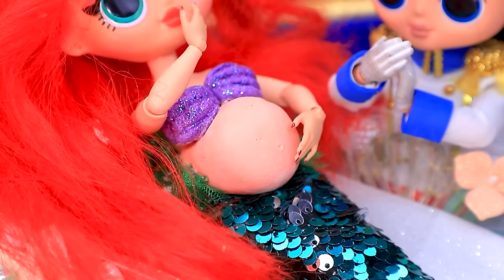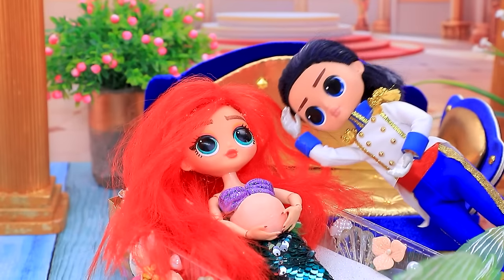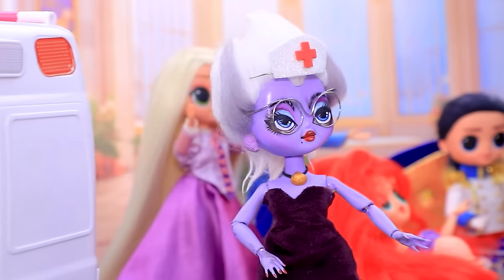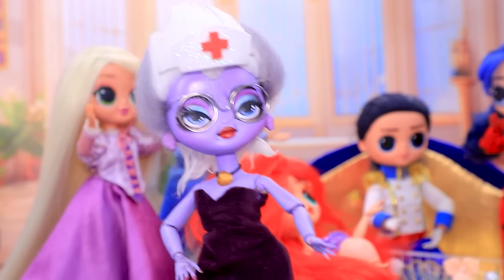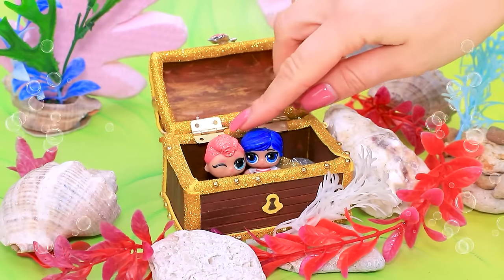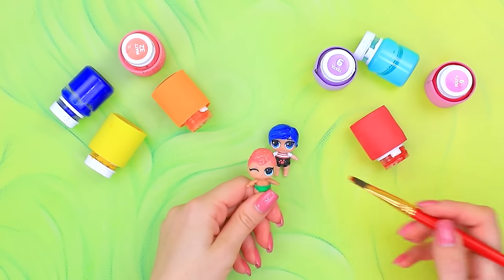We need to go to the hospital. What? Well, it's a place for sick people. Okay. Just don't worry. Let's go. Hello? I'll help. Let's look in the chest. Hello? Adorable little ones. Change their hair color.